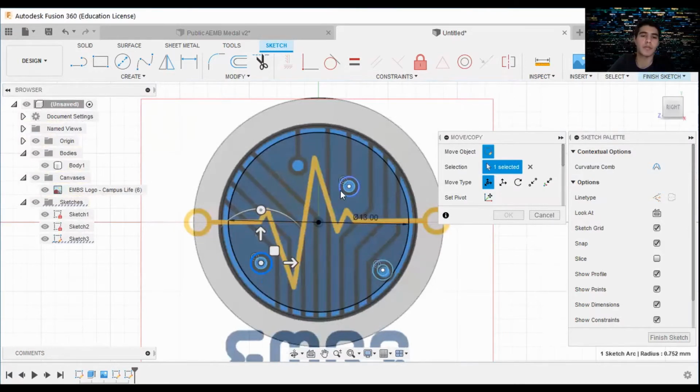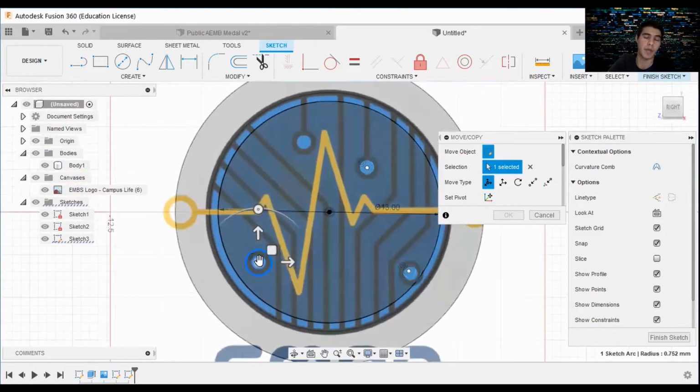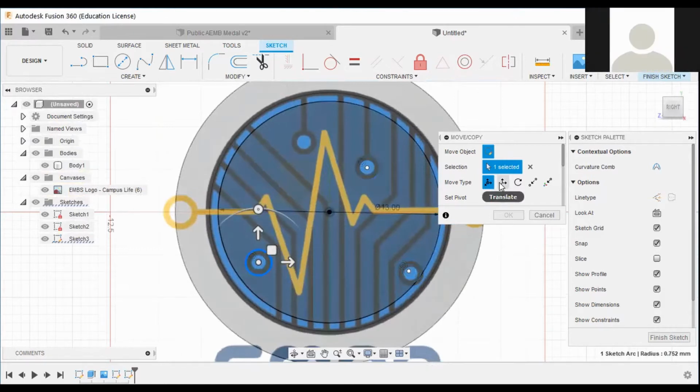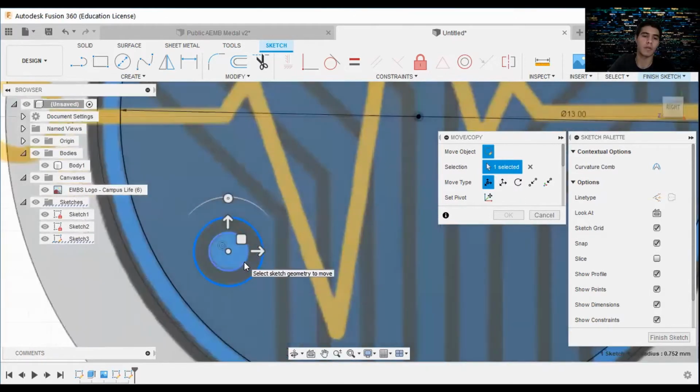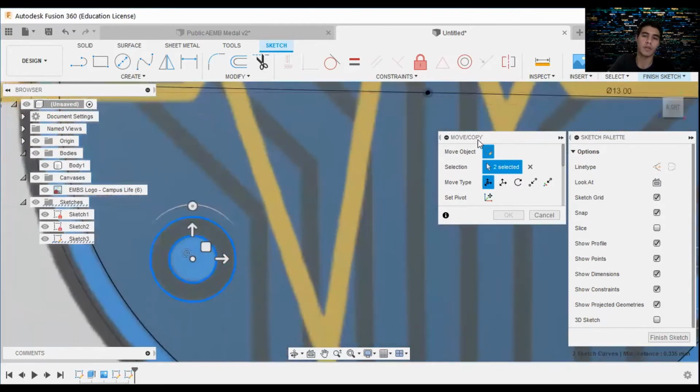Let's say you have these 3 circles and you want them all to be identical, because I made this one manually, and that one manually. Let's say you want a faster way for them to be all equal. What you do is click move and copy, and you click on the sketch you made, and you're going to translate it.